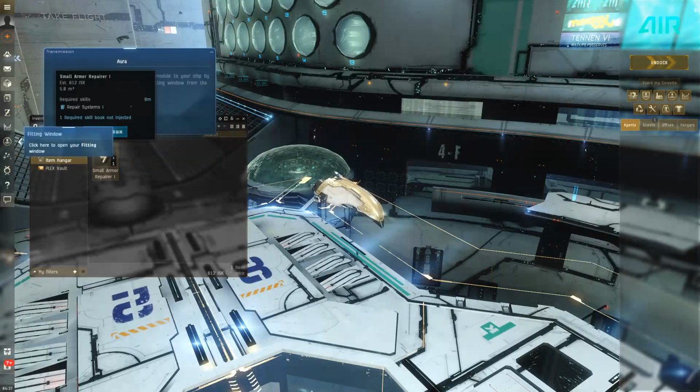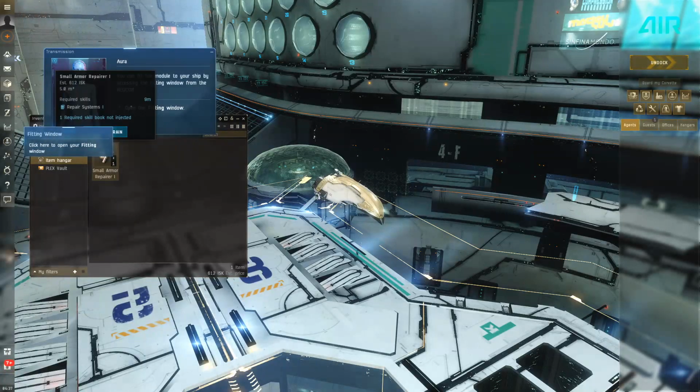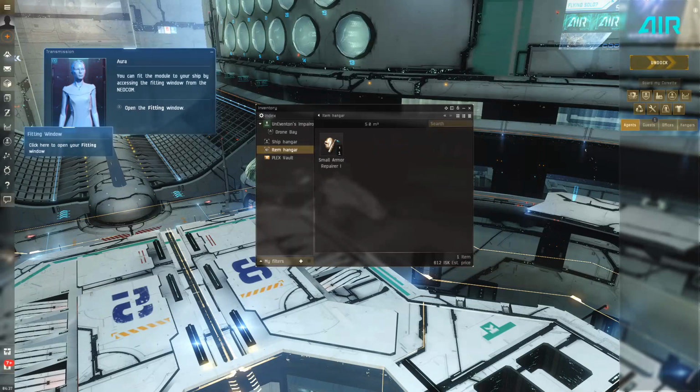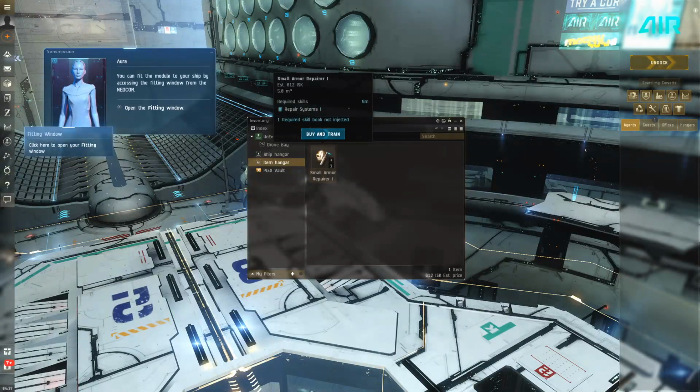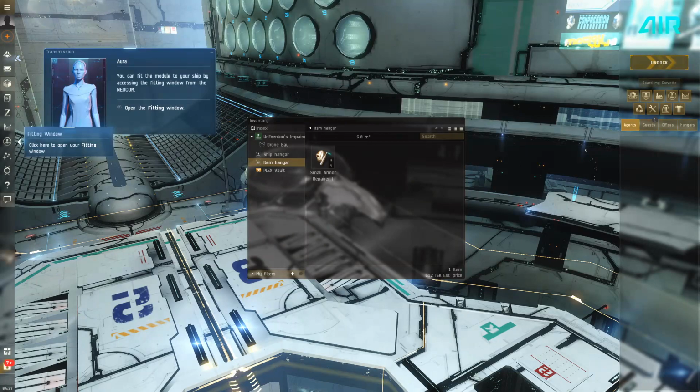Okay. You can fit the module to your ship by accessing the fitting window from the Neocom. Okay. You could also right click and it's not even letting us. Okay, so it's not letting us really interact with it. Also, the window thing is like there's 3 windows all stacked on top of each other right here. I'm not sure if it's just how it's set up, but it's not letting us right click. Usually I sometimes will highlight modules if I have a blank ship, highlight all the modules, right click, and then fit the ship. But looks like here they want us to open the fitting window.